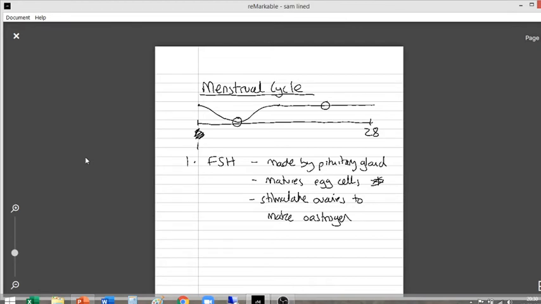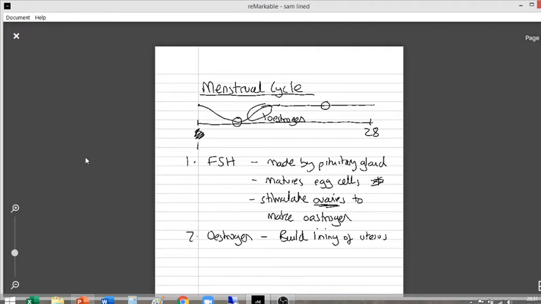Without FSH, you can't get pregnant. It also stimulates the ovaries to make estrogen. So the ovaries are absolutely its target organ. So let's see what estrogen does. Estrogen is a steroid hormone, so it's going to cause growth. Estrogen's main job is to rebuild the lining of the uterus following the period. So estrogen acts there. That's estrogen doing that job.